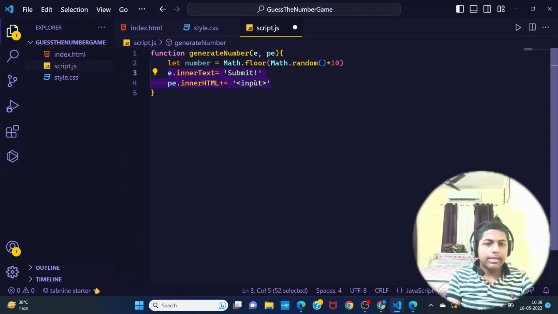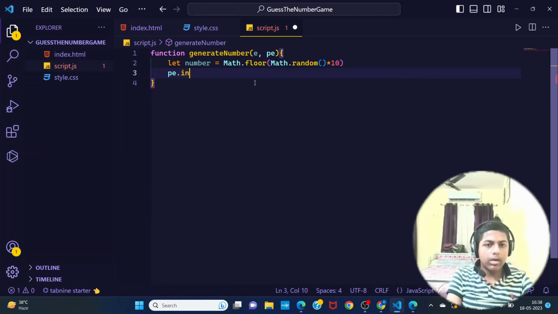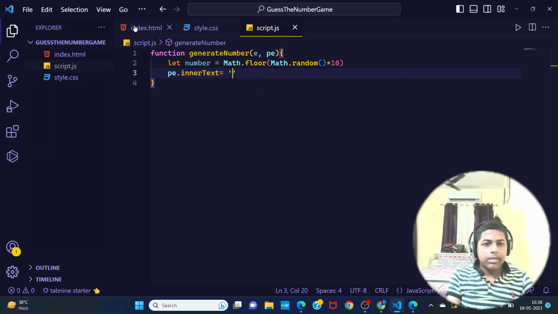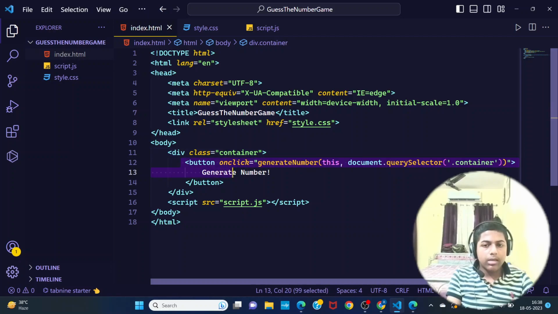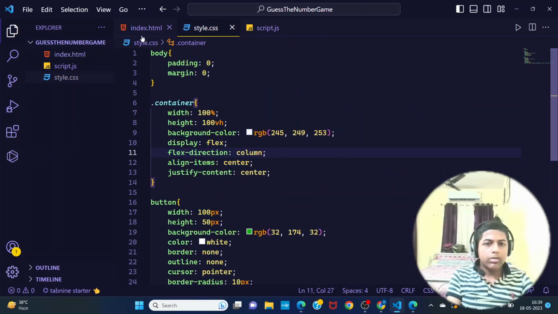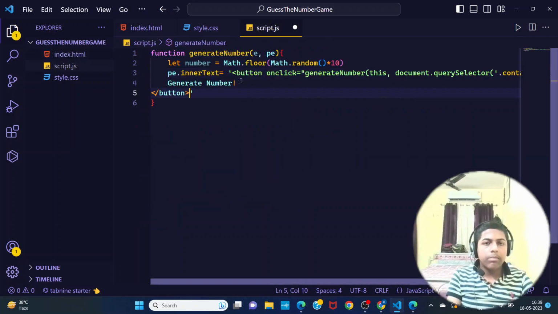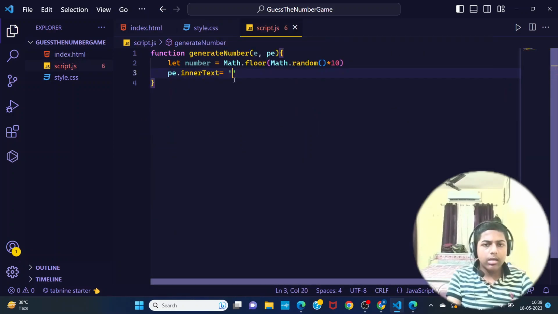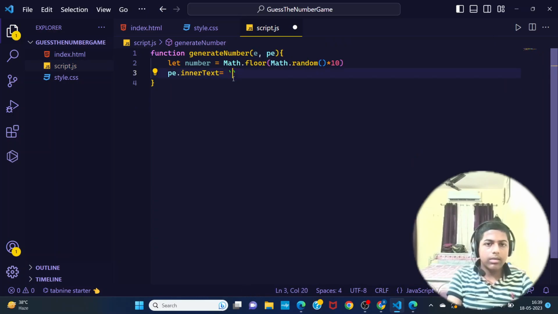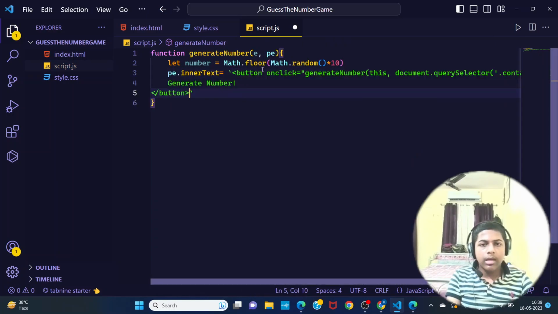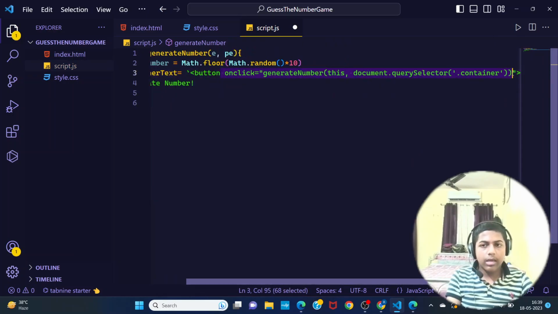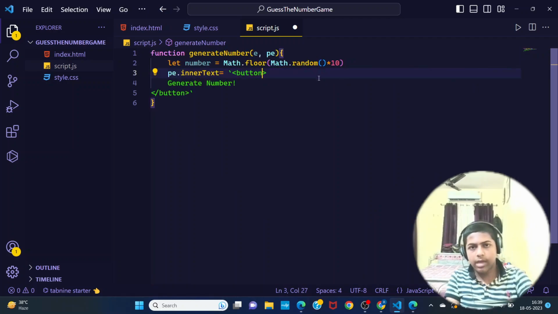Instead of that, let's say pe.innerText is equal to, and at this place we are going to copy this element and paste it as a string value. Let's remove this onclick here because there is no need of that.